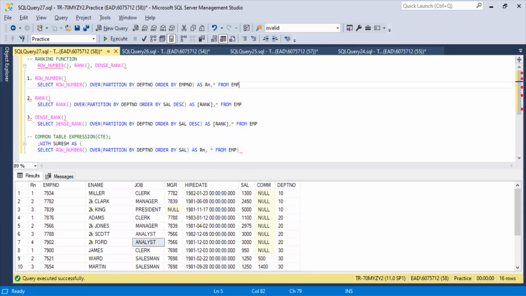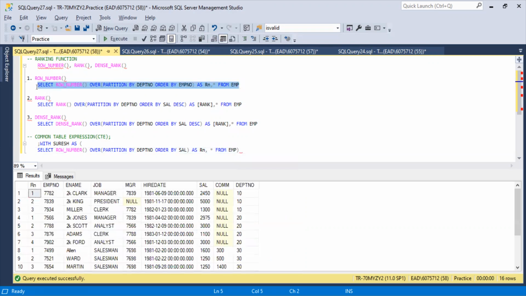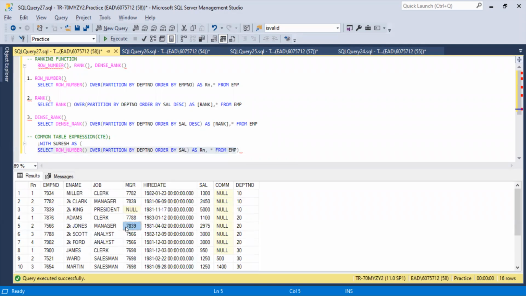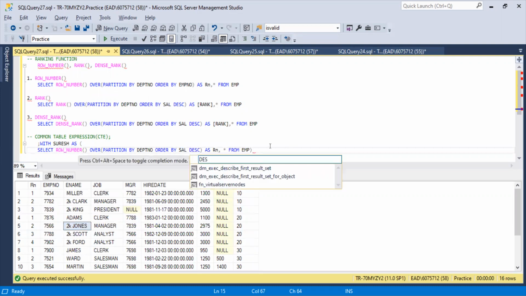See, let's say this is our query. If I want to filter the data where I want to see only the highest salaries from each department, what can I do for that?